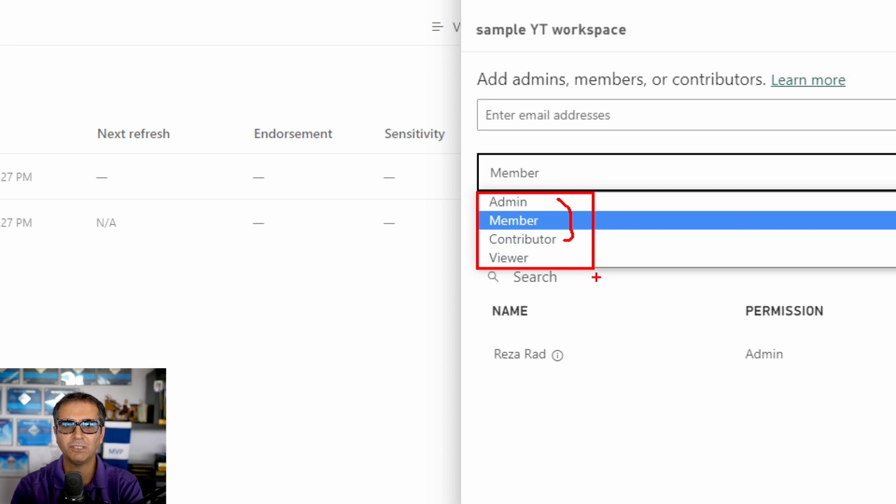But a contributor level user cannot share the content using a Power BI app or any other methods, even individual sharing with others. That is only the access that a member or admin can do. So member and admin have the sharing capabilities.